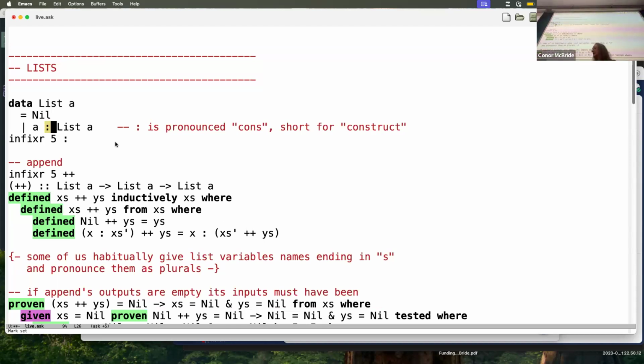Whereas a thing which begins with a lowercase letter always stands for something else. So the little a stands for whatever type you're going to use for the element. This is an important reading thing. There's a similar convention for infix operators. So infix operators are made from clumps of symbols like this. If the first symbol in such an operator is a colon, then it's a constructor. That's the infix version of beginning with a capital letter. And if it doesn't begin with a colon, it's standing for something else, some two-place function. And of course, colon begins with a colon. So it's the original constructor, right? That's 1950s technology as well.